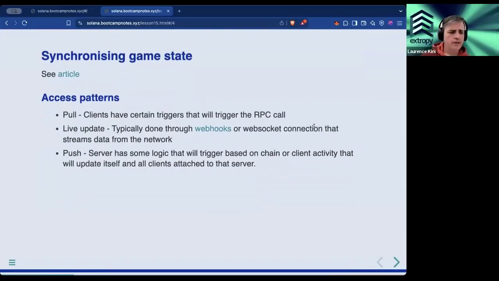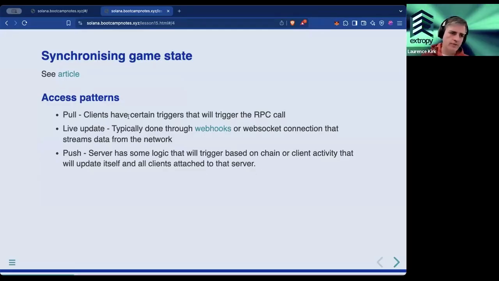One of the difficulties that we face when we're writing games is around game state. So there's an article there if you're interested about how we can synchronize that, and the different ways that this is possible. Some of the different ways are shown here.